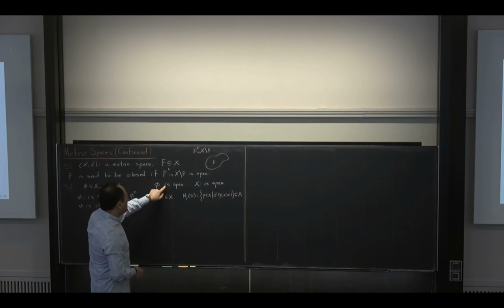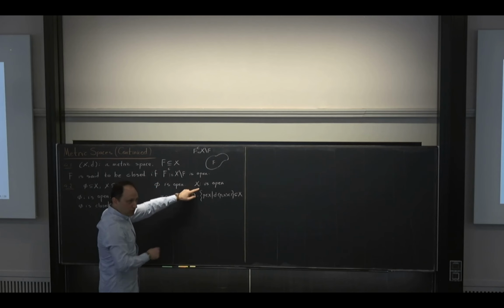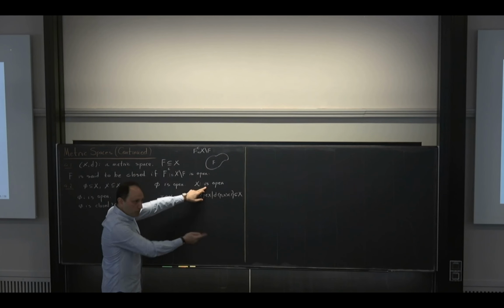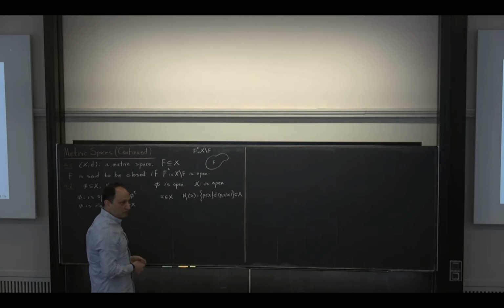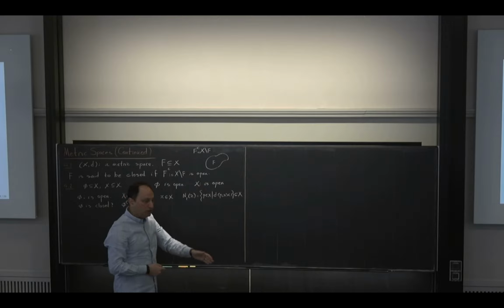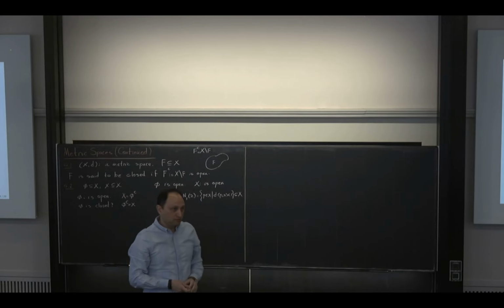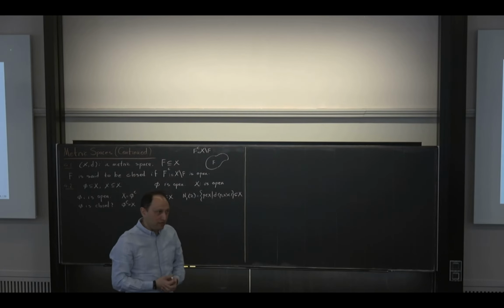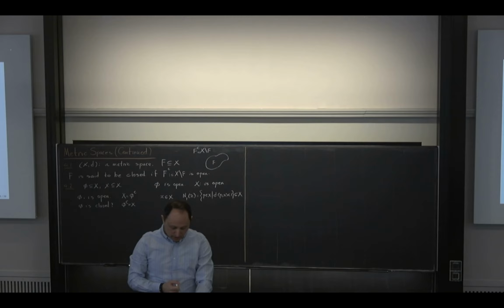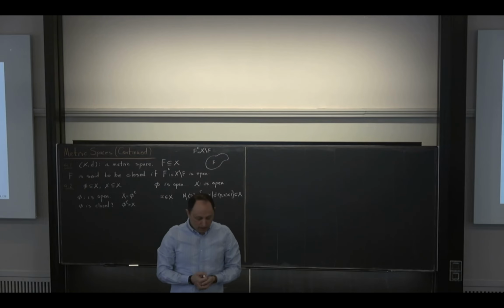And now if empty is open, according to this new definition, its complement, which is X, is closed. And because X is open, its complement, which is empty, is closed. So empty is both open and closed. X is both open and closed. Is that right? So this can happen. In a metric space, a set can be simultaneously open and closed. Understandable or not?